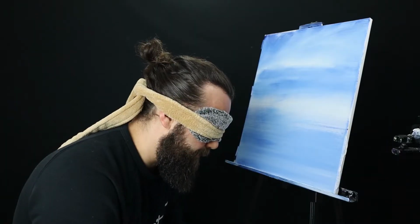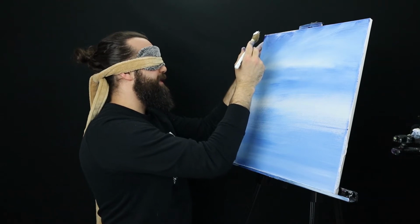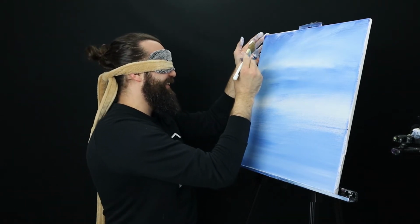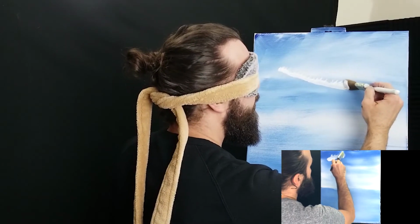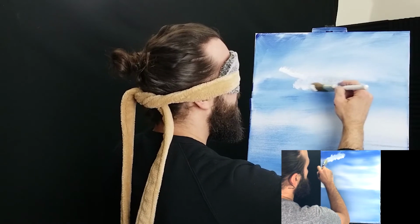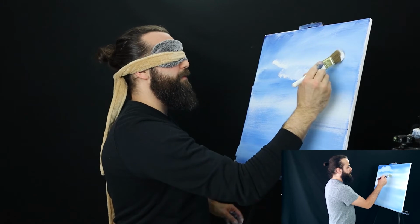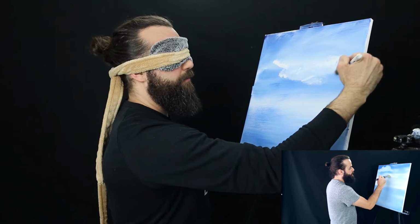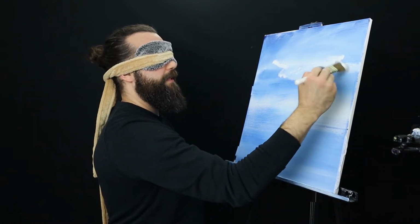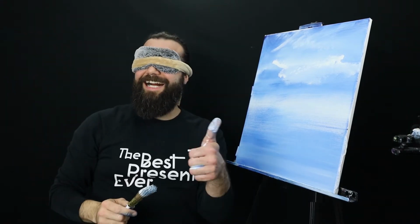One-inch brush. Oh, put my hand in some more paint. Okay. Oh no, I dropped a piece of tape. Oh no! And we're just going to lightly push it across. Right? Somewhere around here. Yeah, sure, maybe there's another one that lives right here. Why not? Let it kind of float across this way, maybe it comes off the canvas. Perfect! Looks good. Alright, so we've got clouds, I think.